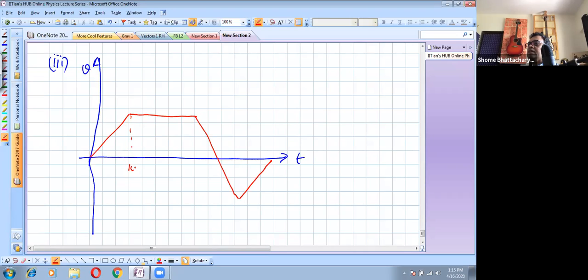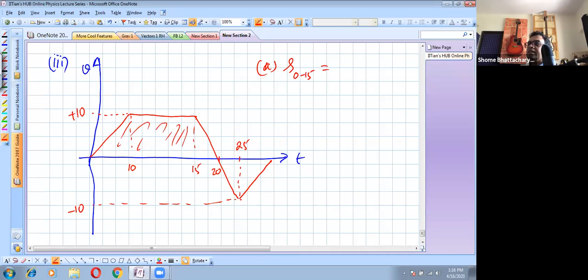This was 10 seconds. This was 15 seconds. This was 20 seconds. This is now T1, which is 25 seconds. And this was plus 10 meters per second, and this was minus 10. So now let us see the first A part in this. We want the displacement from 0 to 15 seconds. So for this, what we have to do is we have to calculate this whole area.